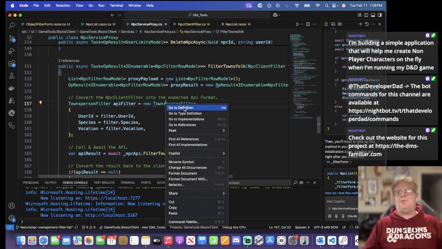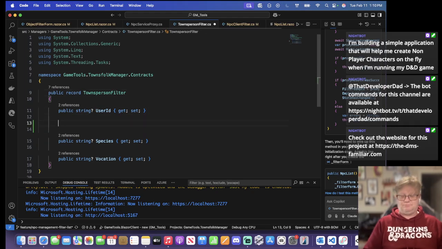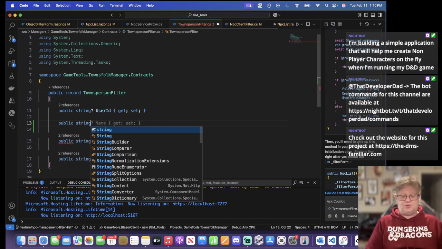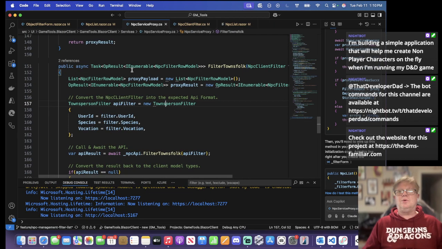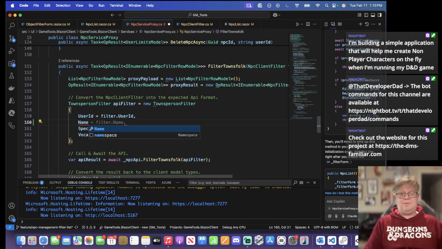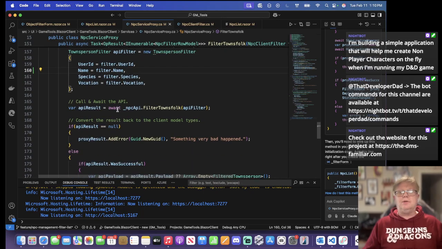So let's, you know what the heck, let's just plumb this all the way out the stack. Public string nullable name, save, close, name equals filter.name.